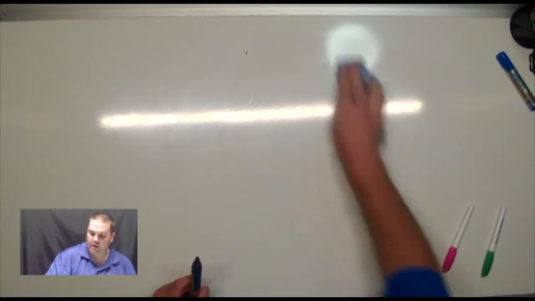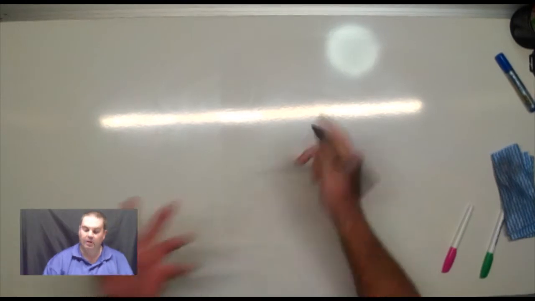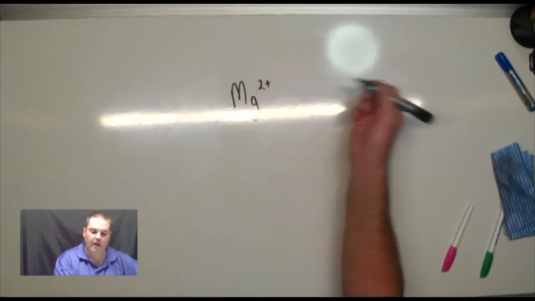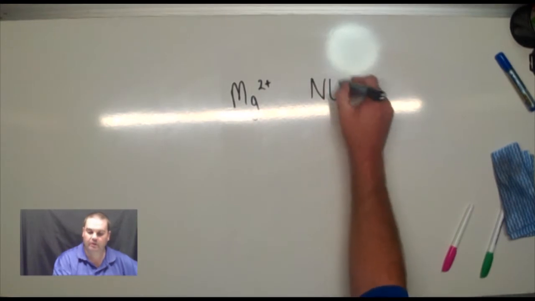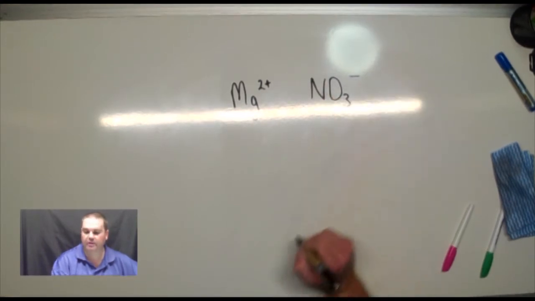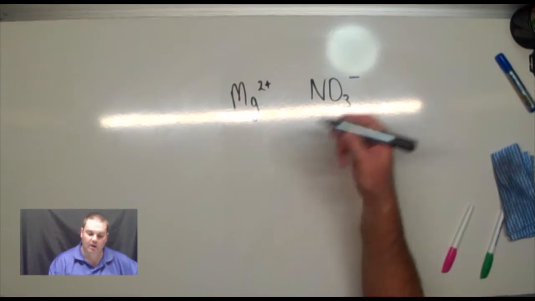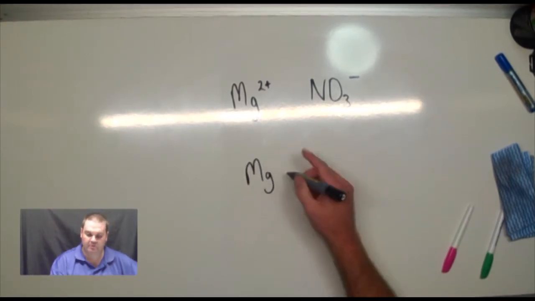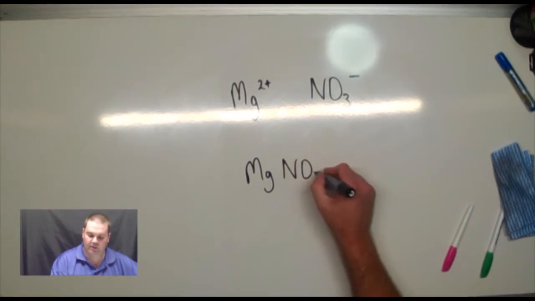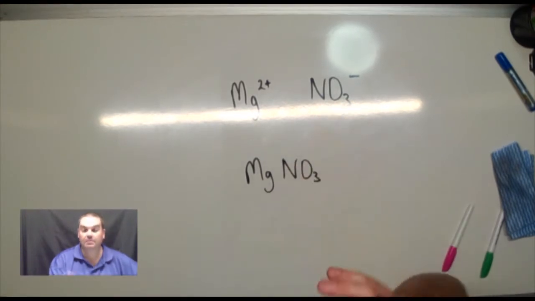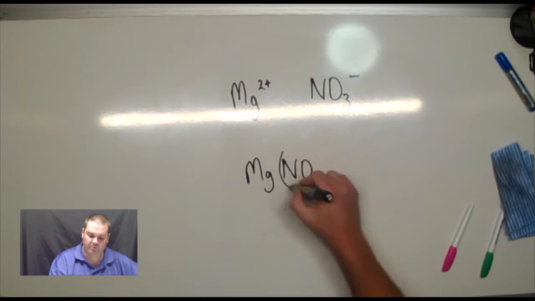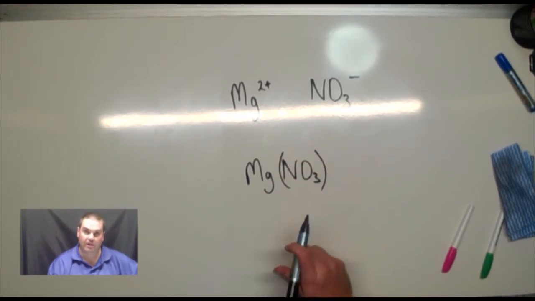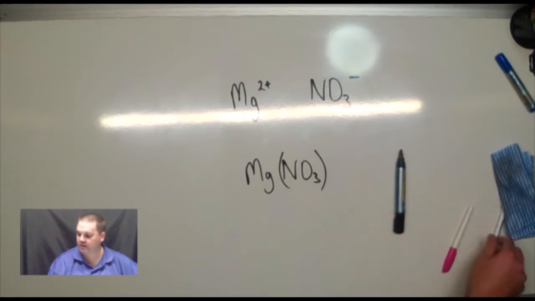For our polyatomic ions, I'm just going to take magnesium again, which is the first one we started with, and combine it with the nitrate ion. Same principle. You write the species next to each other, so Mg, and then you put the nitrate in there too. Because it's a polyatomic ion, we put brackets around it when we bring it down here. Very important to do, otherwise you will change everything if you don't put the brackets in.